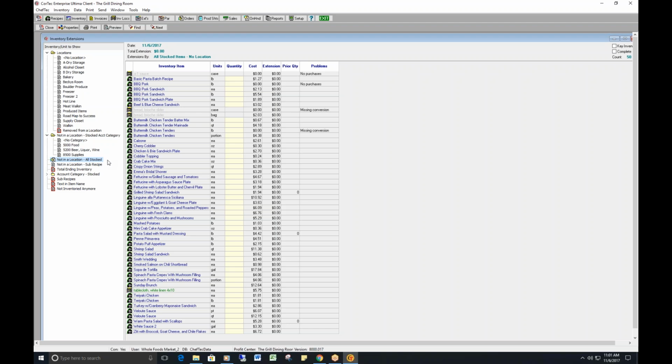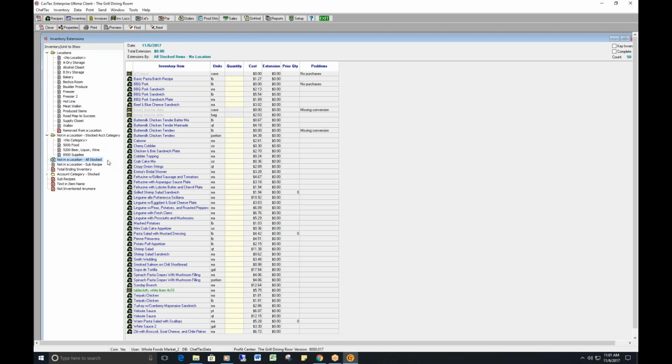Now, people will use this as maybe their in and outs for, let's say, catered events. So I purchased ice cream cones for this one party in the middle of the month. I bought it, I sold it, I used it. I'm never going to count it. So that's fine to keep it in there.